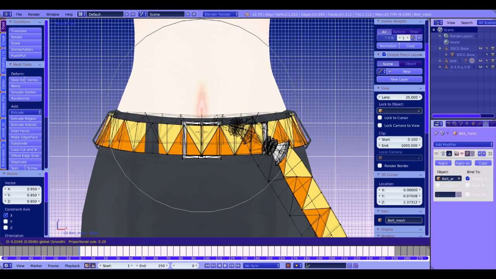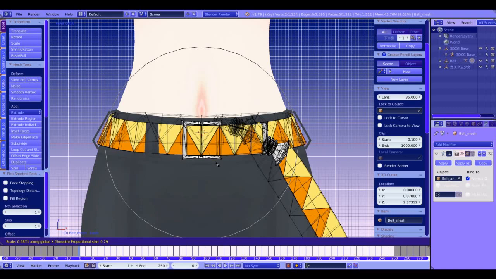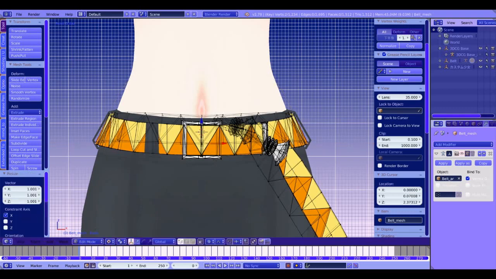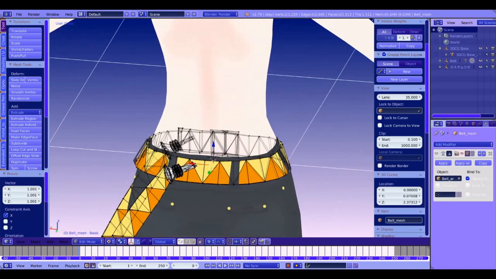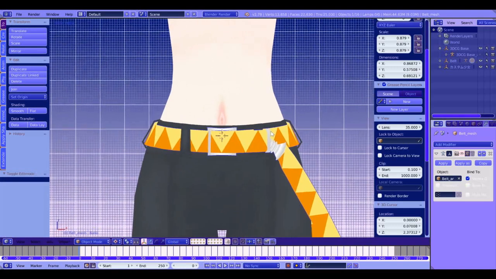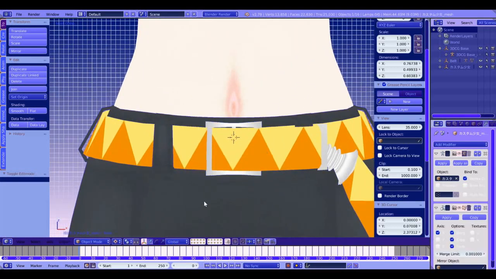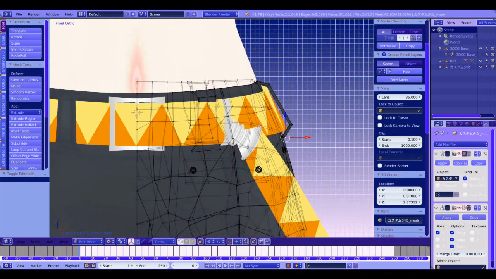Editing Vocaloids is always kind of interesting, because most Vocaloids tend to be symmetrical in their outfits, but then they have these small details that are asymmetrical. For example, the belt is asymmetrical here, Rin's tattoo, which I'll edit later, is asymmetrical, it's only on one arm. I think the shirt for this was asymmetrical too. So you guys will get to see me edit that.